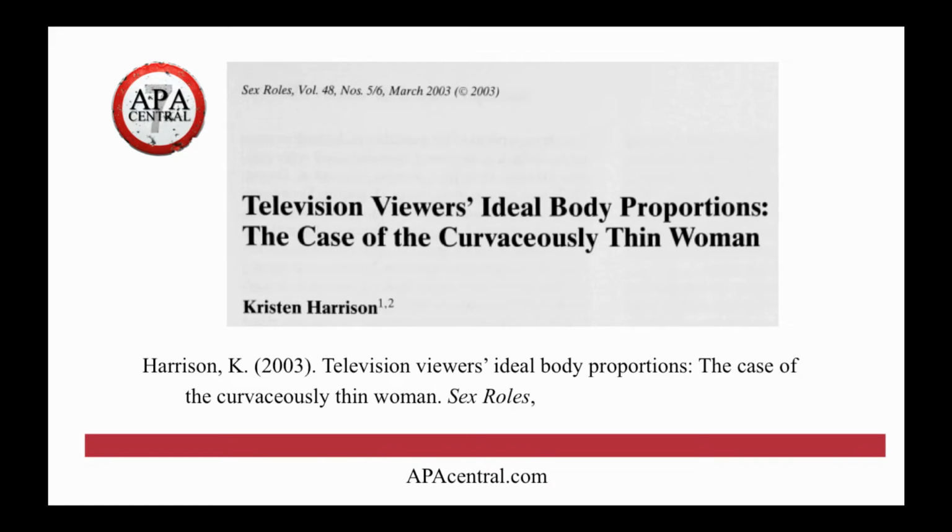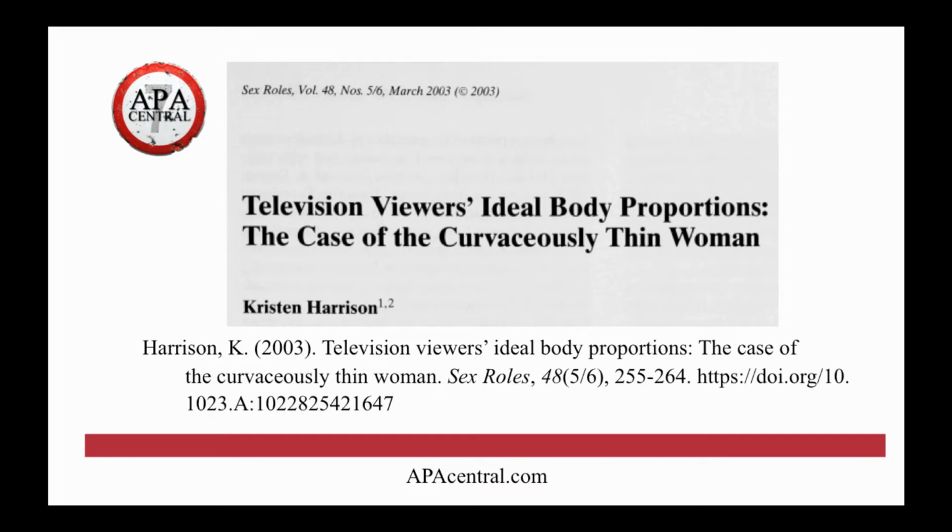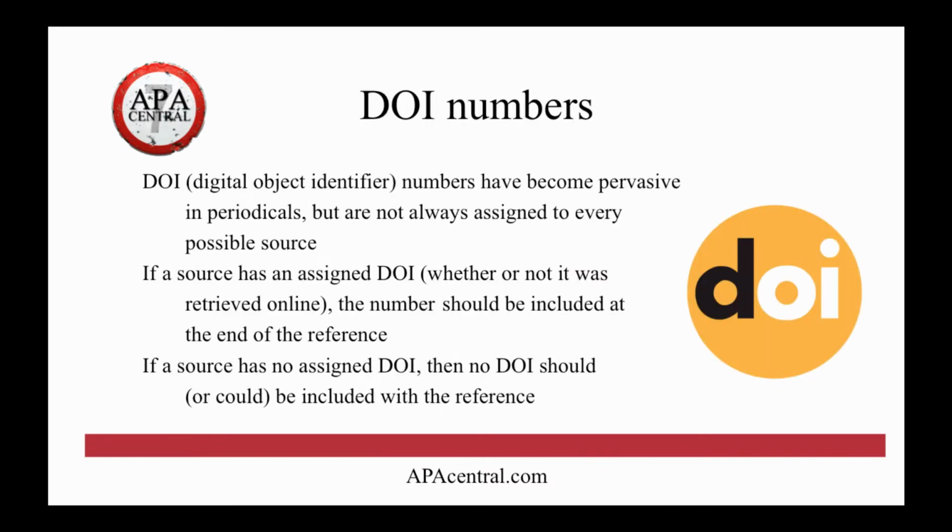Then the name of the journal in italics, then the volume number in italics and the issue number, which is 5 and 6. Then the pages, which you actually can't see from the screenshot, but you also can't see this, which is the DOI, which comes at the end. Now that's the long DOI, and then this one is the shortened DOI, but I'll talk about that in a minute too. And so that's how you would put together a reference for a journal article with one author.